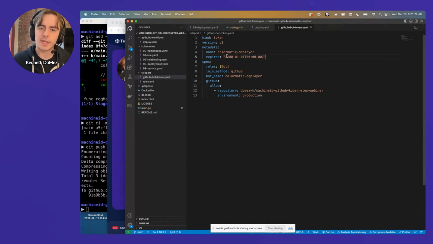It's actually okay to have this kind of long-lived token here because it's specifically tied to an individual GitHub repo. We can see that this is the only repository that will be allowed to use this token. So even in the worst case scenario, where someone breaks into your Teleport cluster somehow and exfiltrates that token, there's not a lot you can do with it because you would also need an authorized GitHub user to access this repository.